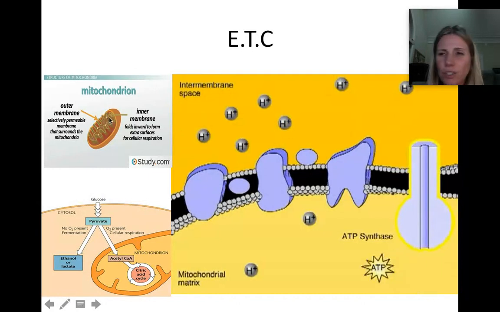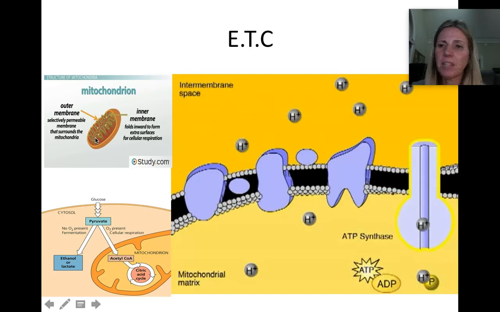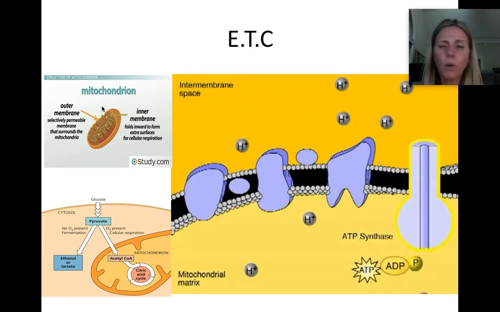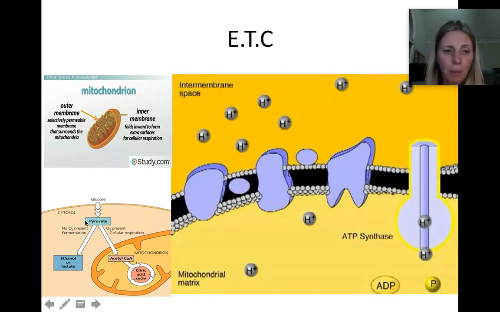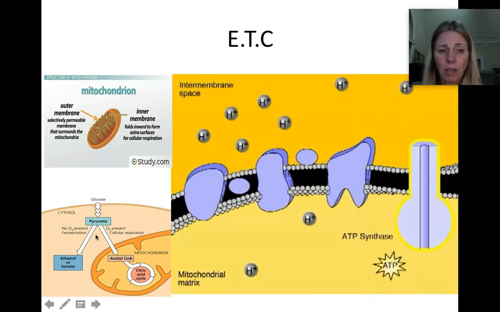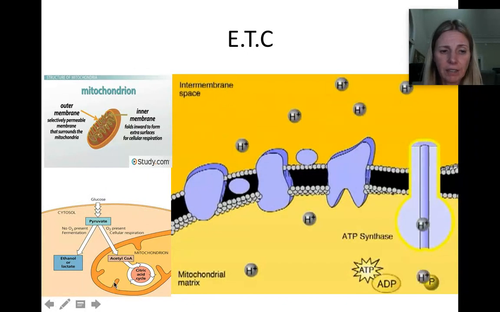So here, let me try to show you a little bit better with the mitochondria. So there's an outer membrane, right? So here's like the outer part. Then there's these little pieces inside the mitochondria called cristae, and they actually form the inner membrane. So there's these folds, so this is happening inside that spot. Remember, glycolysis is happening in the cytoplasm. That's without oxygen, and all of the citric acid cycle is happening in the inner mitochondria. And then this is happening actually in this part, right? So these little folds right here.